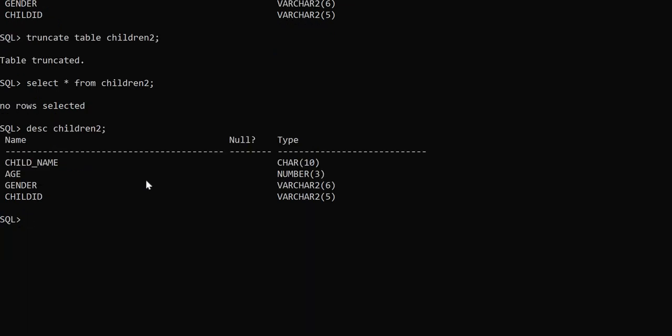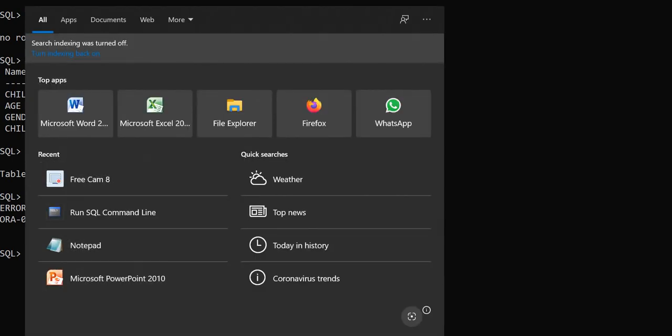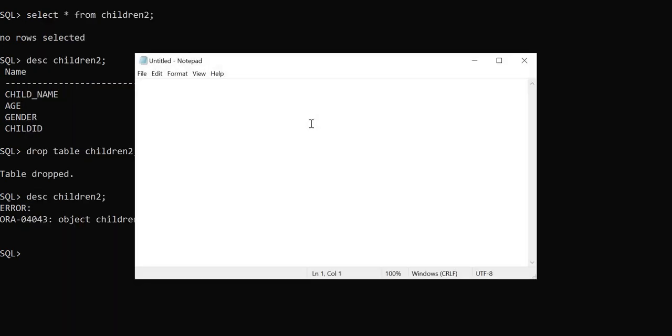If we just give drop table children2, then the structure will be deleted. If you just try typing describe children2, the structure is deleted. So far guys, totally we have seen how to use the create table command, alter table command.